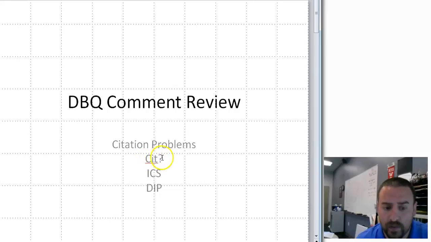You could see one on your paper that says CIT and then a question mark, and then ICS or DIP. These are different types of citation issues. One, you just left the citation out. Another, you have incorrectly styled your citation to where it hides some important information that you would want to use and analyze about a document. And the third one is that it's just not integrated properly. You've given me the information from the document, but you've done it in a way that it's just dropped in there and then you run away from it. You're not using it in any certain way.